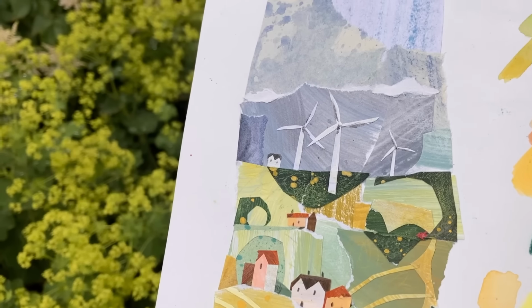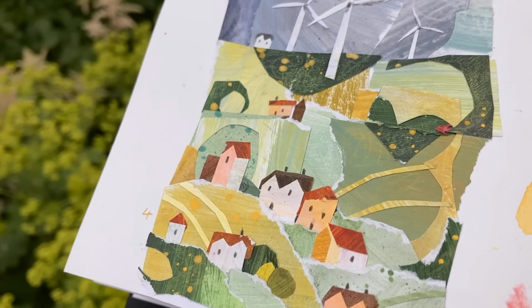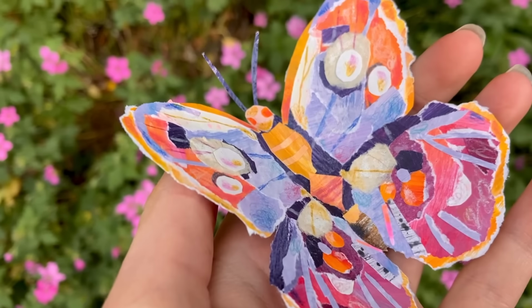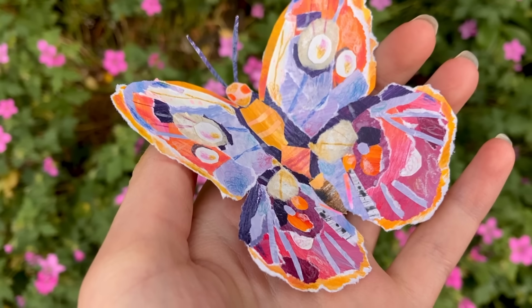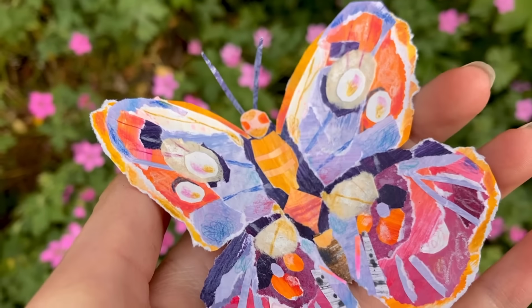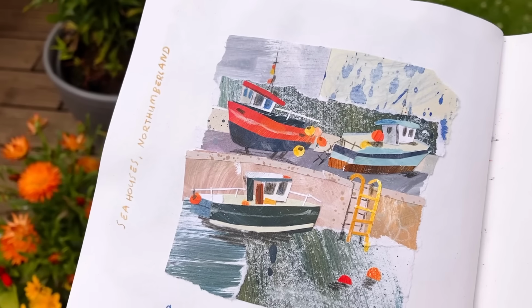In this video I'm finally getting round to showing you how I collage. I show myself collaging in a lot of videos and I always get questions about how I collage, if I could go into more detail, and the time has finally come, the video is here. I know some people have been waiting quite a long time for this, so I hope it lives up to expectations. Here you can just see some collages I've done in the past.